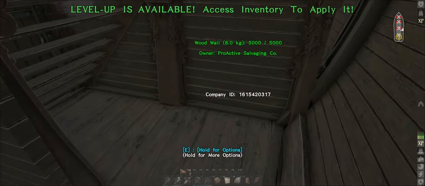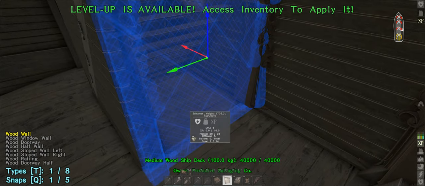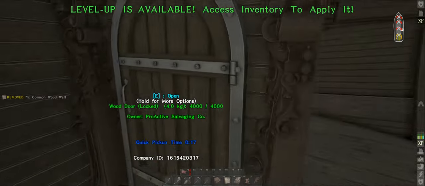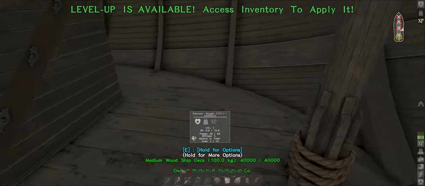I thought I put a wall there. Did I not put a wall there? Where did that wall go? I swear I put a wall there. I'll have to check. Anyway, so yeah, we'll put the captain's quarters.